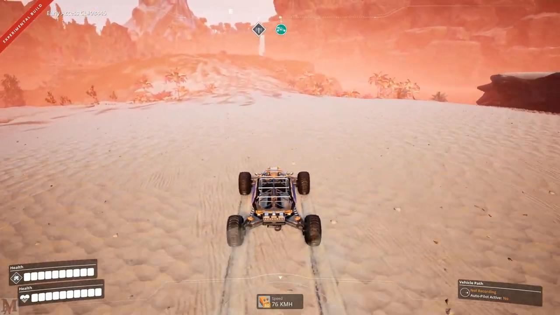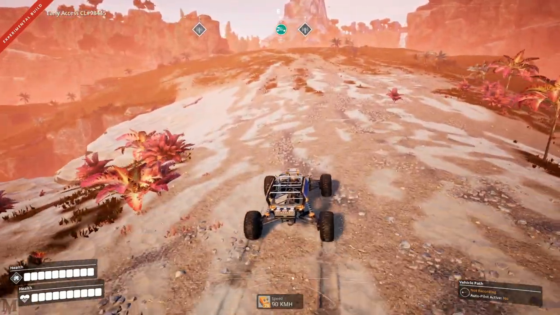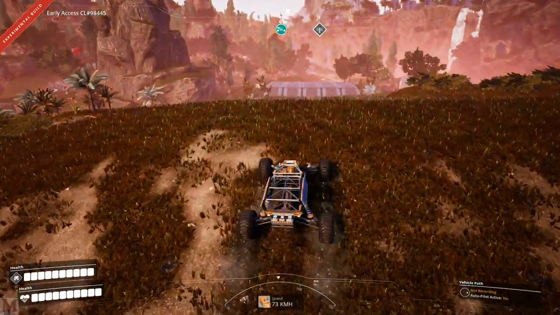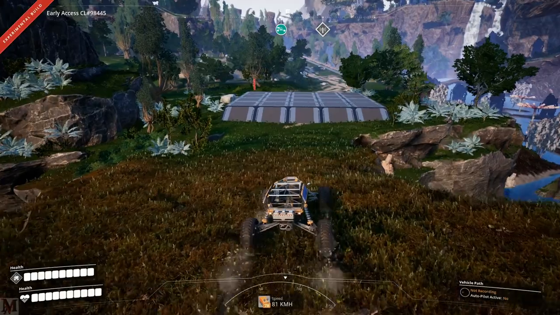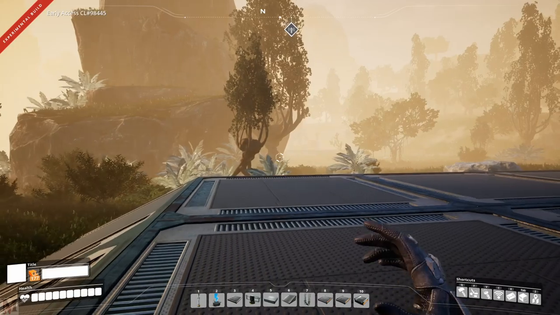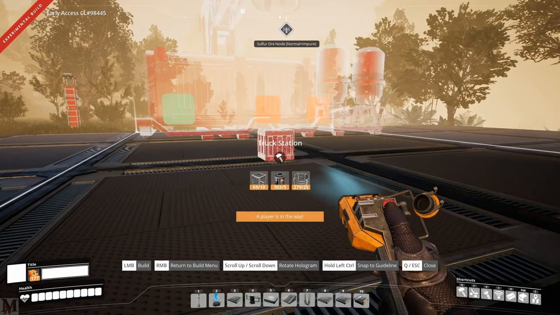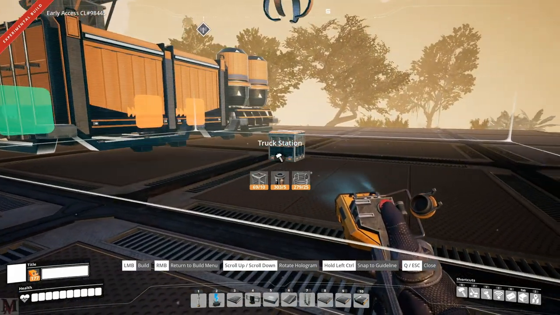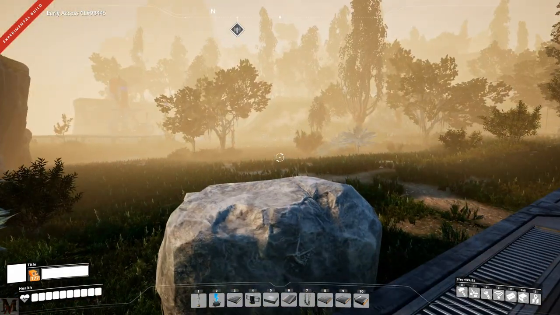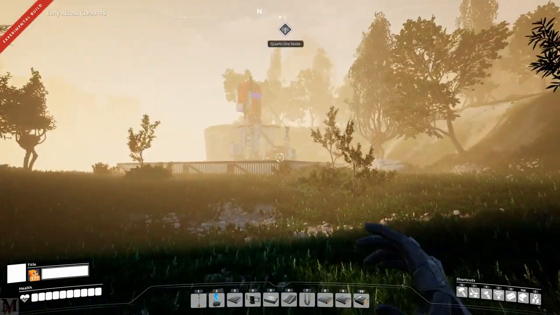So we're going to go over here, we're going to take a hard right. Now, on the left side over here, I found a wonderful addition to our base, and that is a coal node. Okay, so over here, this is where we're going to go ahead and put our truck station, and we'll just take our vehicles and go over here with our truck station right about there. Looks good. Okay, so now over here, this is where I found a coal node.